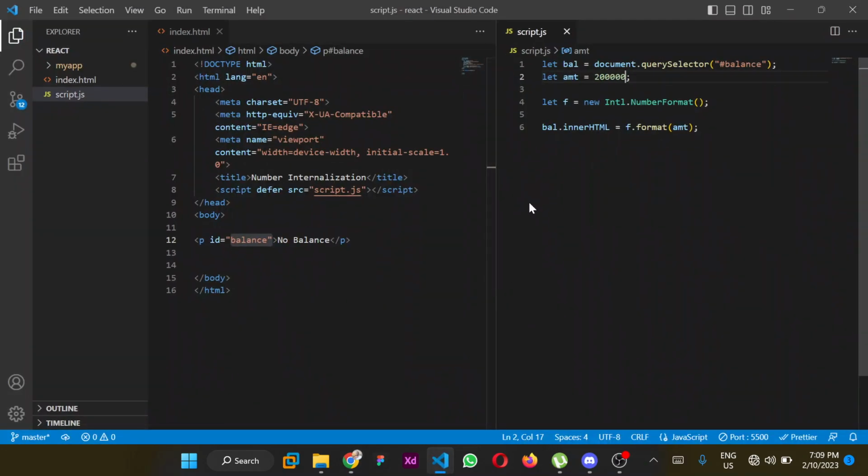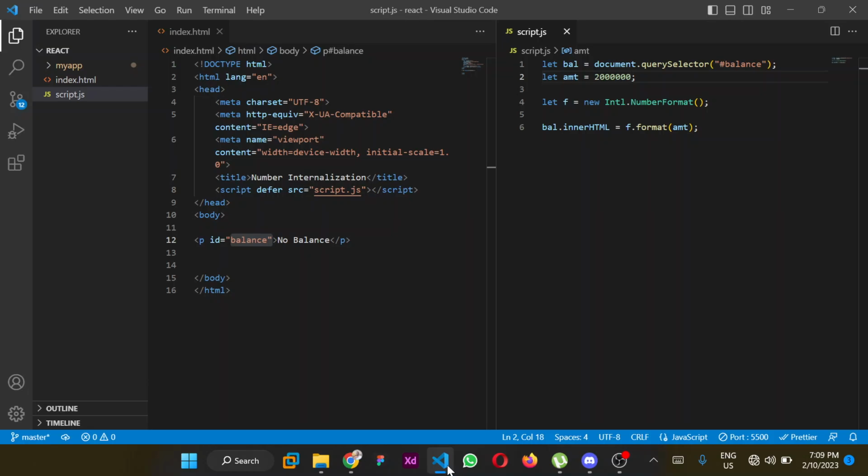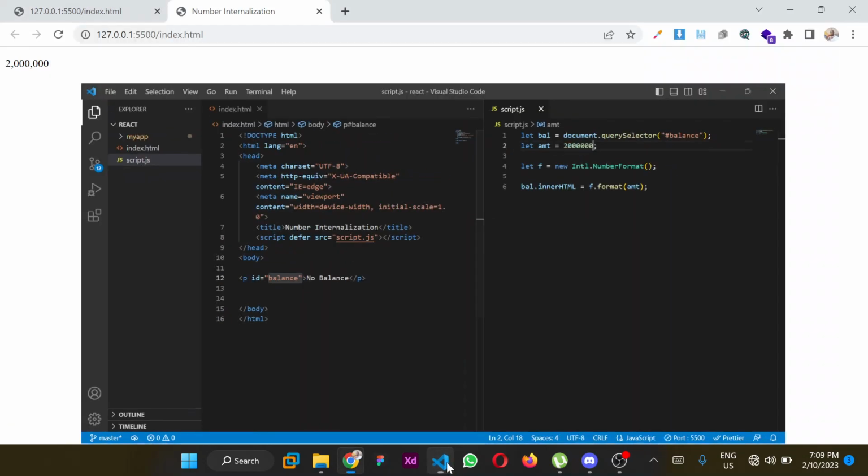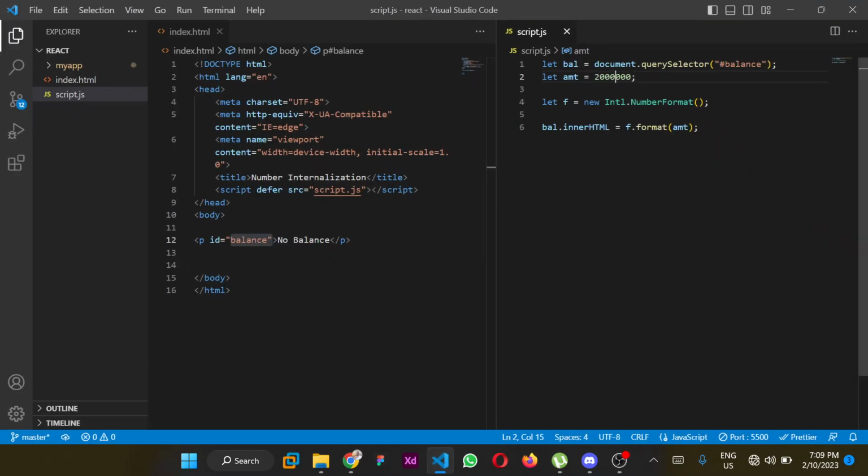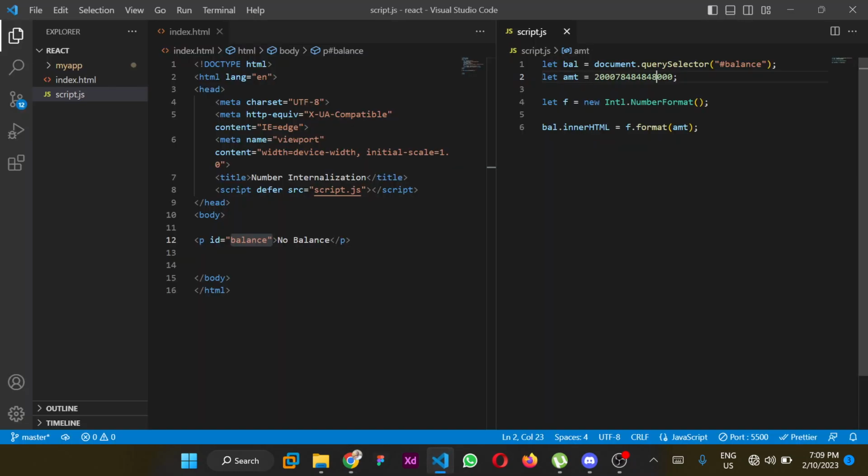Even if we have 2 million, or 1, 2 billion, any amount of money that we have there, it's going to do the needful.